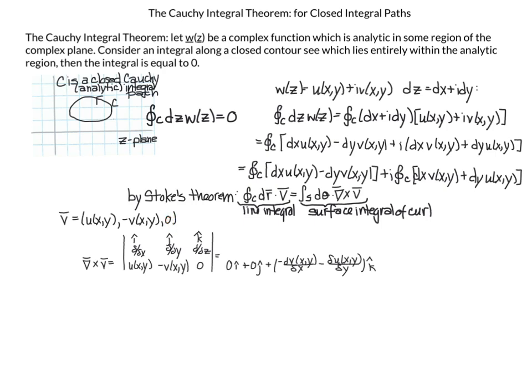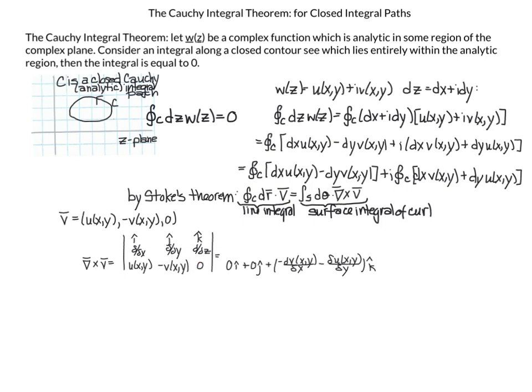So here, for this first integral, our first coordinate is u(x,y), our second coordinate is minus v(x,y), and then of course z is equal to 0. So now we can take the curl. The curl is the i, j, k direction, partial with respect to x, partial with respect to y, partial with respect to z, and then we have our u(x,y), our second coordinate is minus v(x,y), and our z coordinate is 0. So now we take the determinant.